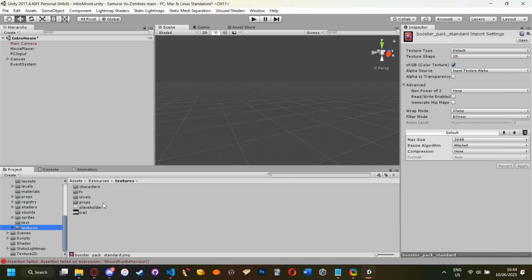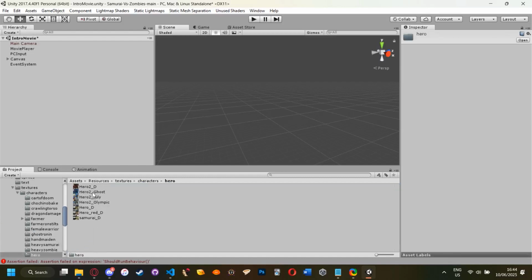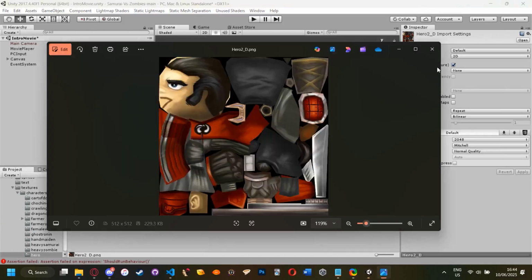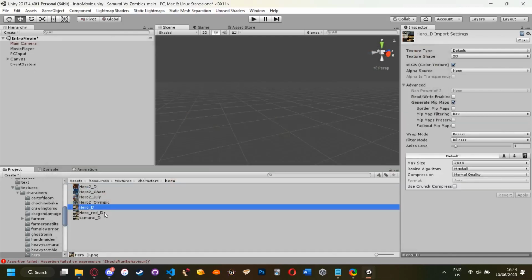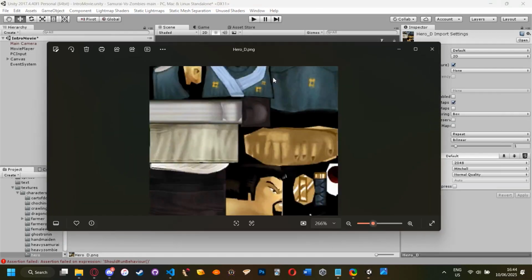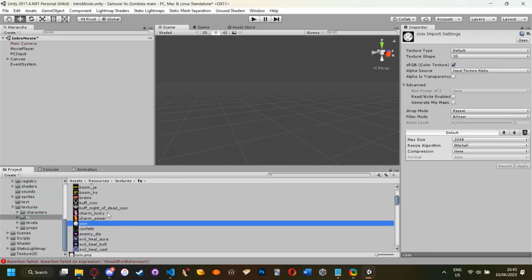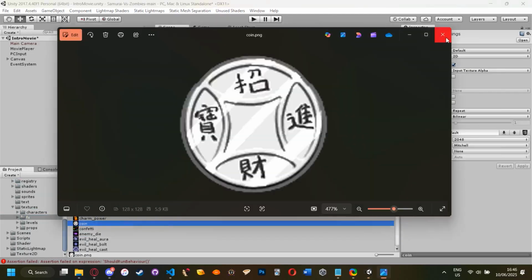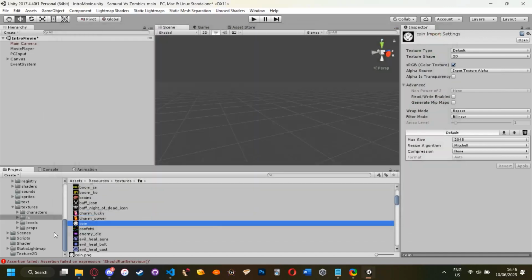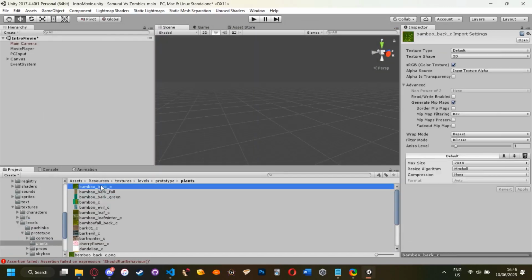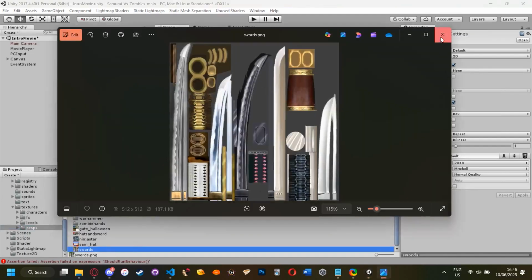because that stuff is in the textures folder, which for example, if I go to the hero, you can see I have these different hero textures, and you would replace these or add new ones for new costumes and looks and stuff like that. In fact, you even have the original beta samurai texture here. There are also textures for effects like the coin texture, if you want to change that to something more historically accurate. You have once again the textures for the level stuff, so plants and stuff that you can change if you want to, and props like weapons and all that good stuff.